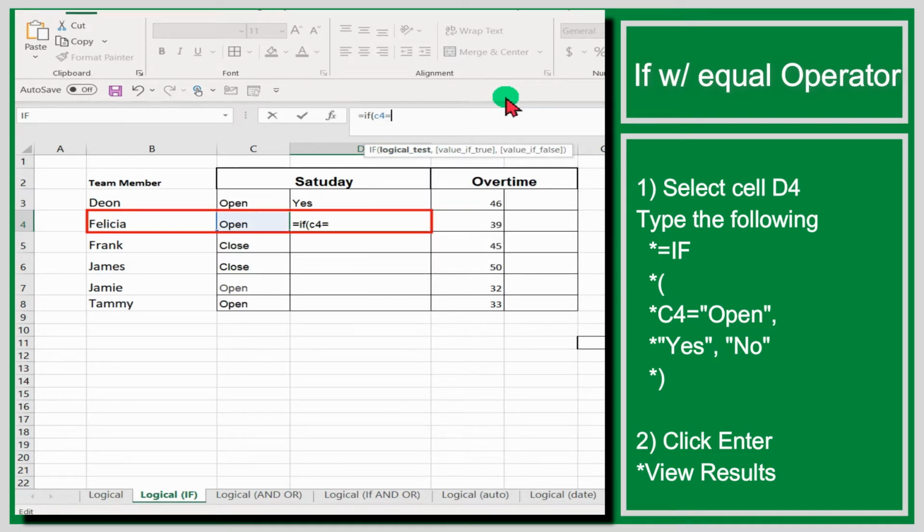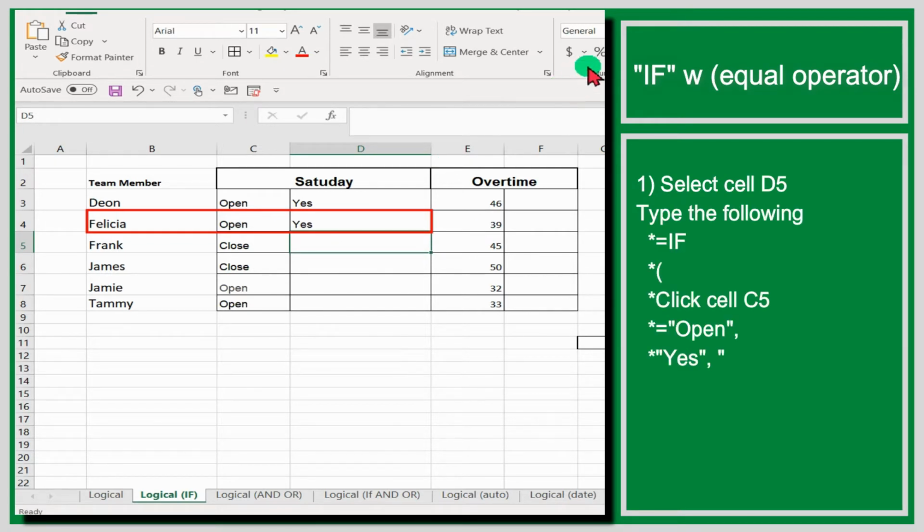As you can see, when I enter C4, it highlighted the cell that we are referencing. Okay, so now that we have the equal sign, we're going to put "open" in quotation marks. So let's say first quotation and say open and close the quotation. Now we want to enter a comma. Here's where we will indicate what we want the cell to display. If the information says open, then it will be the first answer that appears in quotations. Otherwise, it will be no. Okay, so let's write one more and then we may do an autofill.